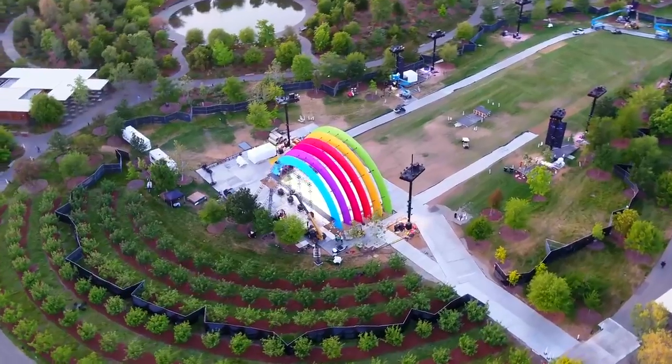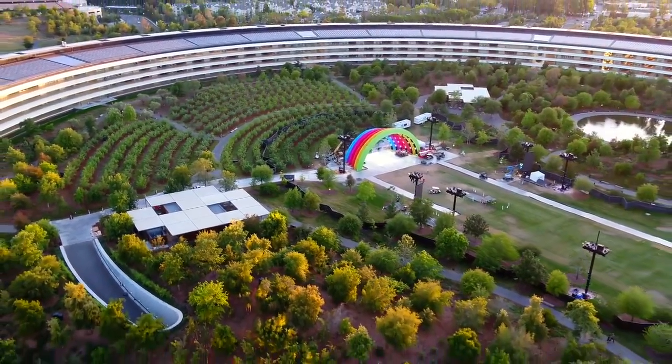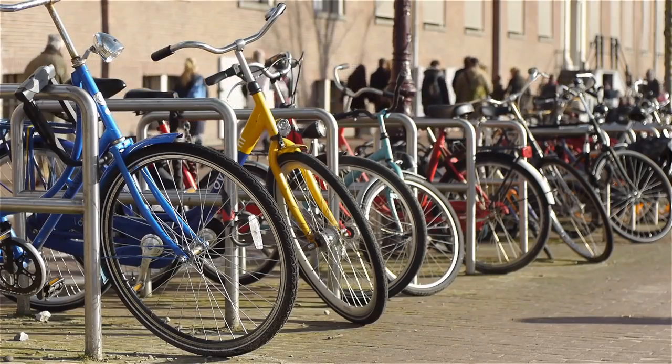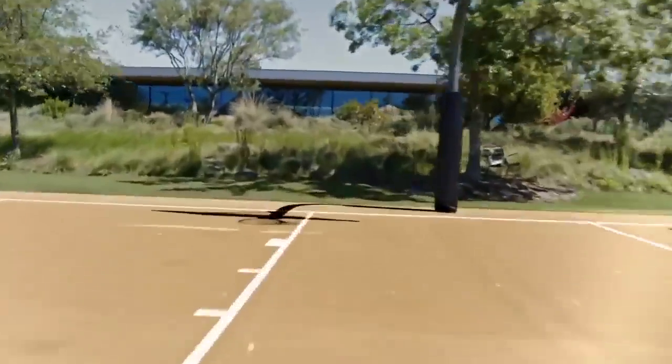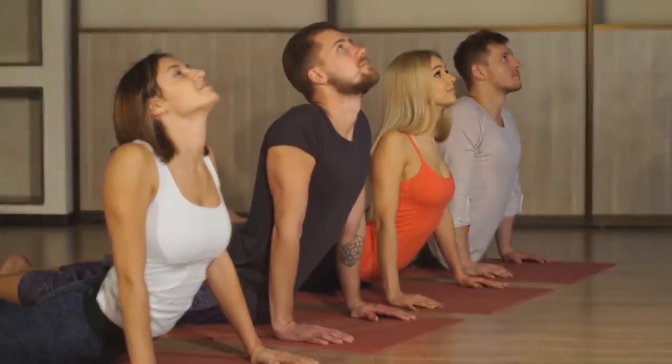To encourage workers to maintain a healthy lifestyle, the grounds feature 3.2 kilometers worth of various walking and running trails as well as 1,000 bikes that can be used to commute between the buildings. Other lifestyle facilities include a gym, wellness center and a couple of basketball courts. There's also a huge two-story yoga studio where the desk jockeys can wind down and ease out their back pain.